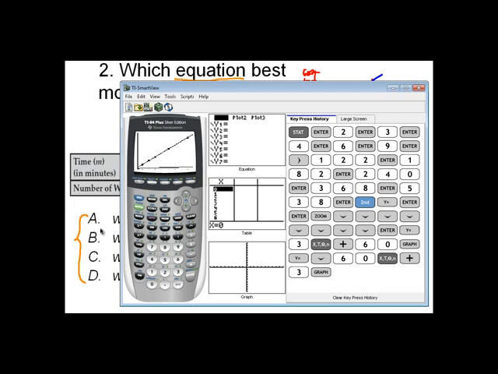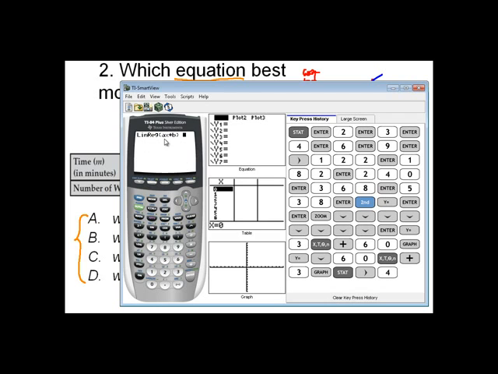Now, we're going to do the second option that I told you before. If we do not know the options, how can we find the equation of the line of best fit? What we can do is go to stat. So you can see here what buttons I'm pressing. And then we can go to calculate and then select linear regression, either number 4 or number 8. Let's select number 4. You can scroll down or you can select 4. It's the same thing.